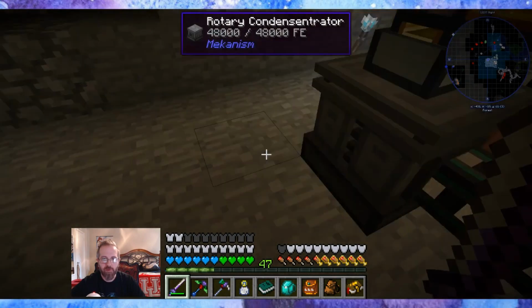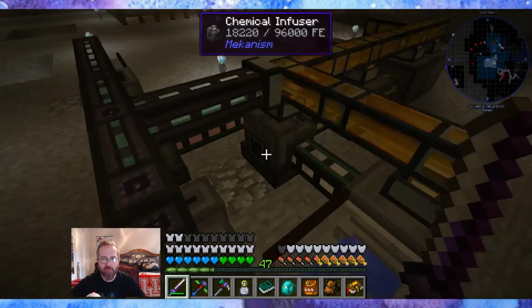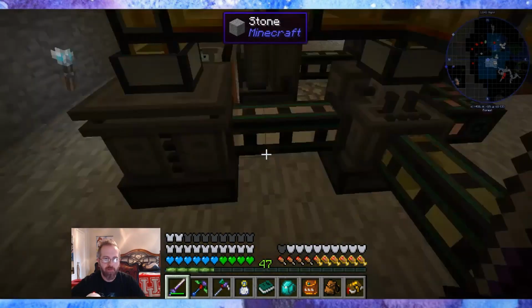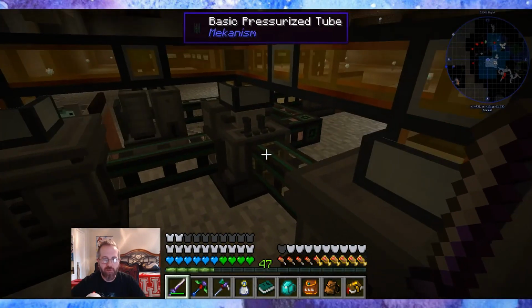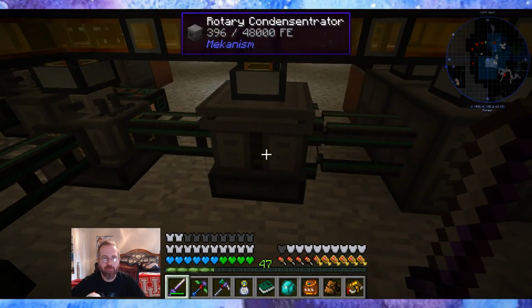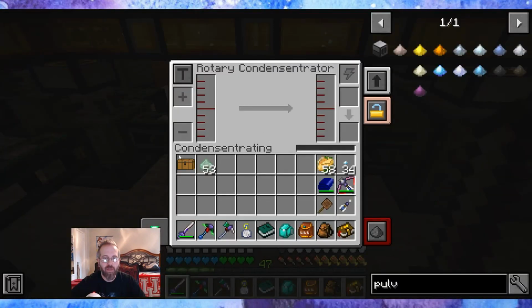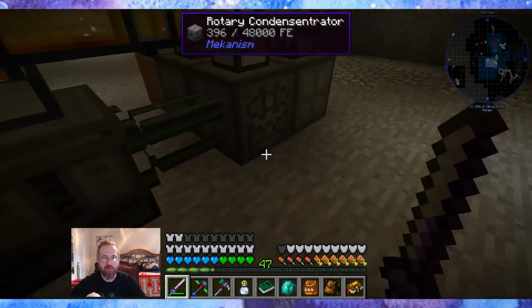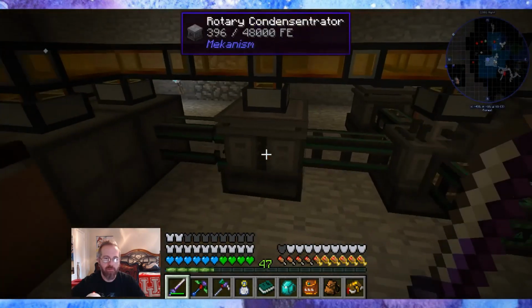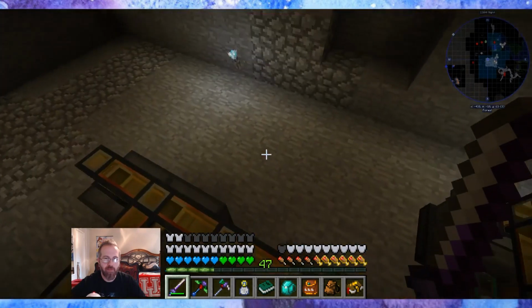So then let me show you what the unit looks like from the side, and feel free to pause so you can see which way it faces. Then out the front, another basic pressurized tube into another one of these. That one is on condensating. That changes it from a gas into a fluid, which also, from this side, I'll let you see it from multiple sides. This side has nothing.